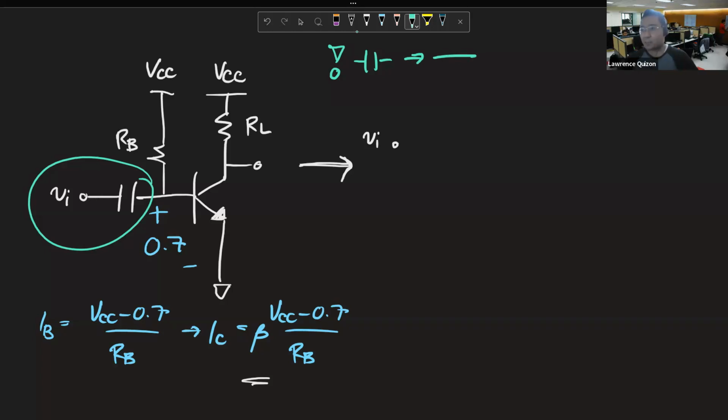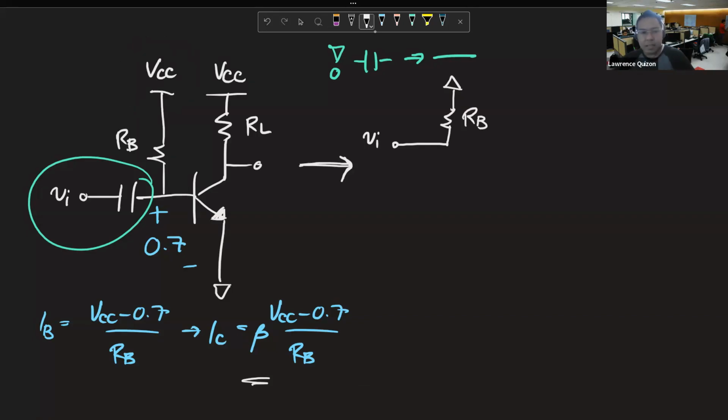Short circuit ang capacitor. Let's assume omega equals 0. Remember, capacitors are 1 over j omega C. Let's say that omega is 0, or rather, let's only care about the real values for now. All right? Since capacitors are short circuits for small signals, for a high enough frequency, mag-short yan, di ba? So we ignore that. Tapos may RB tayo sa taas, tapos ground yung nasa taas. This thing turns into ground.